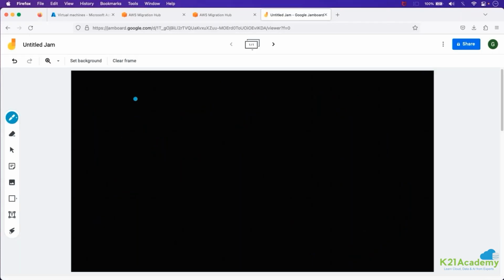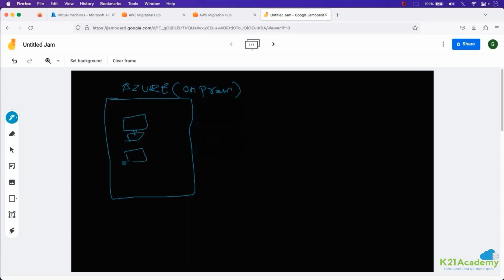Now, I'm going to show you what I'll be migrating. So I have my on-prem setup, and my on-prem setup is nothing but Azure, but let's consider this as my on-premise. I have 3 servers in Azure.